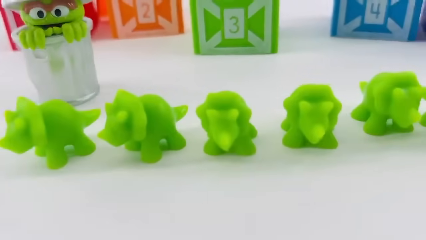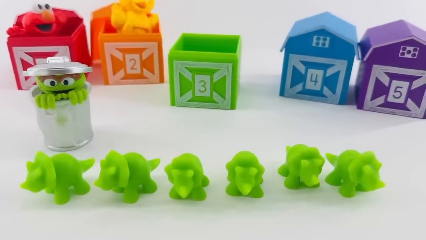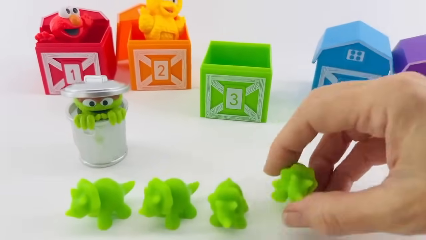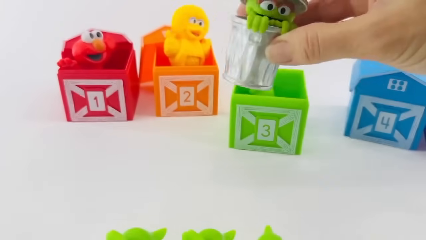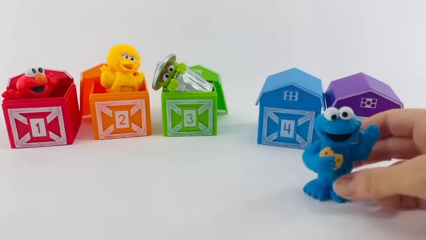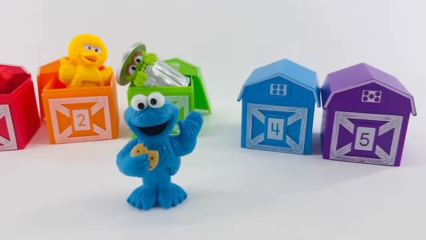Wow, that's a lot. Well, we only need three to go in the house so that Oscar can live there. So let's count to three for the house. One, two, and three. Now Oscar can go live inside. Okay, there you go, Oscar. We're down to two more houses. I'll bet you know which one Cookie Monster wants to live in.